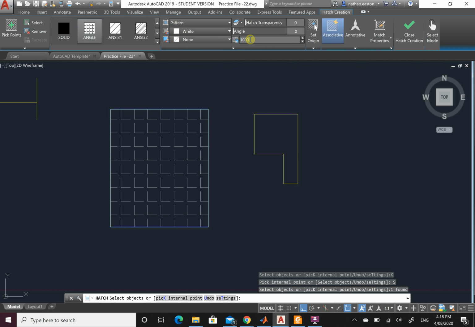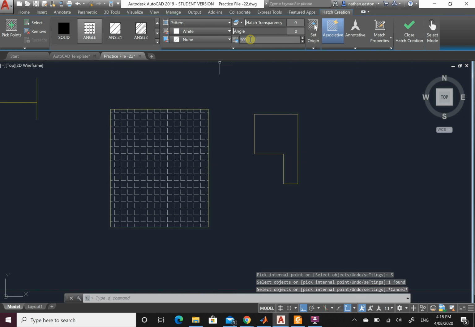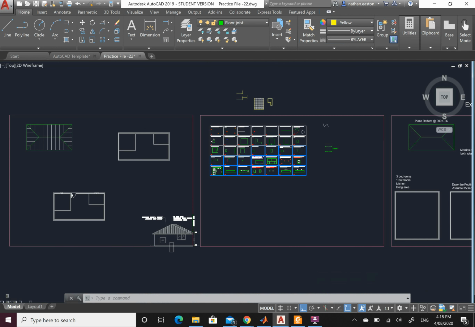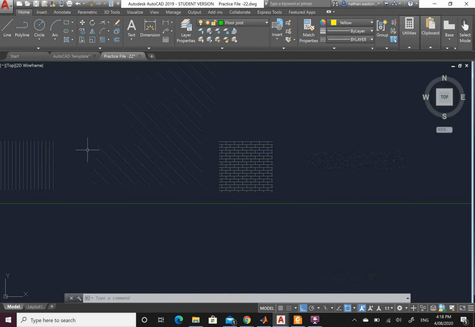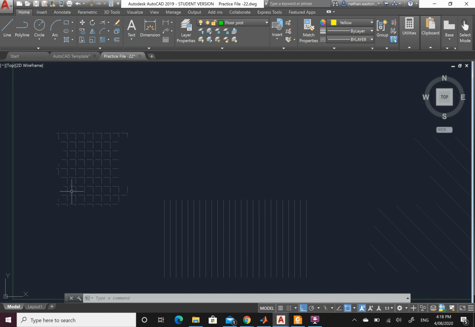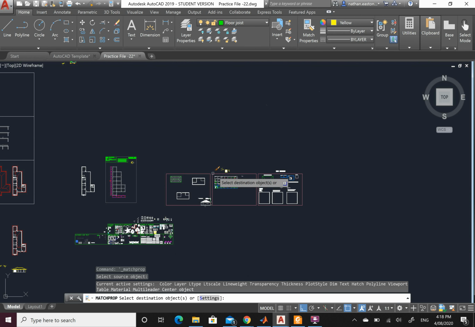So 1000. What you'll find is we'll be going through quite a lot of this, trying to find one that kind of looks aesthetic. Once you put the hatch in there, you can delete the object and the hatch will remain. There's a few different little tricks to hatch, but we will cross that when we come to our bigger drawings. And you do have some typical ones: this is the brick, a roof, benches, and these are your tiles here. There's this match properties function, which is really useful. So match properties, select what you want to match, and then select where you want to match it to.